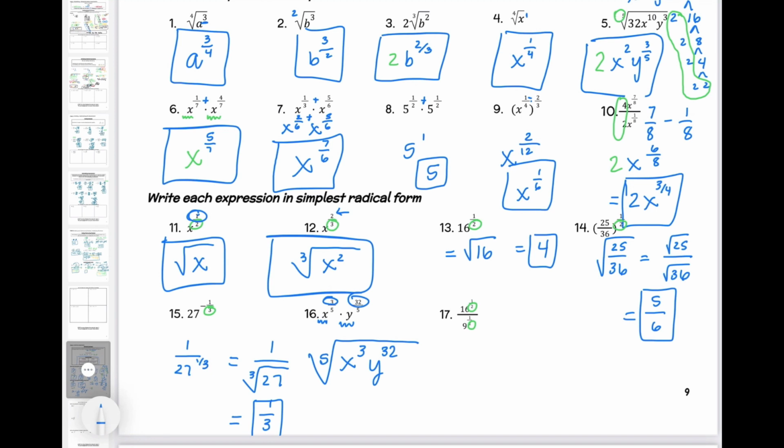So we can simplify that a little bit. We have 32 y's on the inside. We can think about this 32 as, I'm just going to write this up here, as y to the 30 times y squared. So we can divide 30 by 5, and we're going to get 6. So we'll have y to the 6th on the outside. And then we're still going to have 3 x's on the inside and 2 y's.